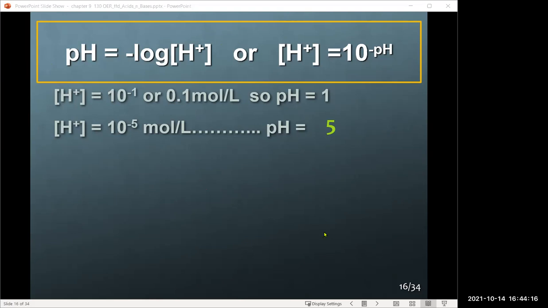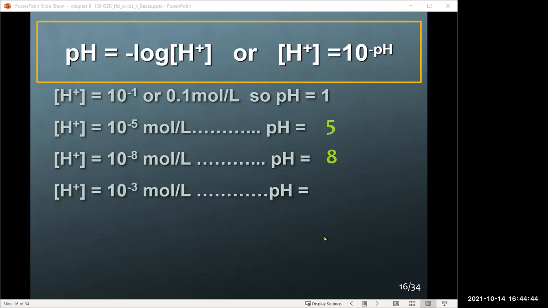weakly acidic condition, okay? If you take the concentration of the proton, which is 10 to the negative 8, that again is negative 8 times negative gives you positive 8. So again, the concentration of the proton is getting smaller, pH value goes up. That's inversely proportional, if you will. Concentration goes down, pH goes up for the proton.